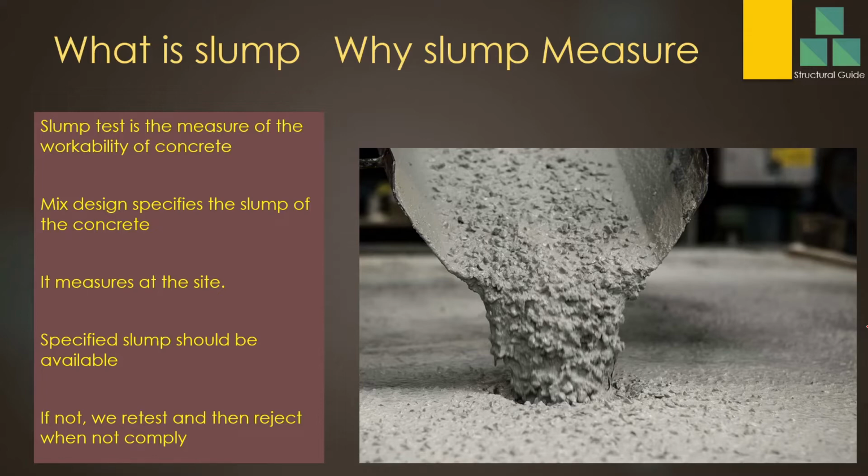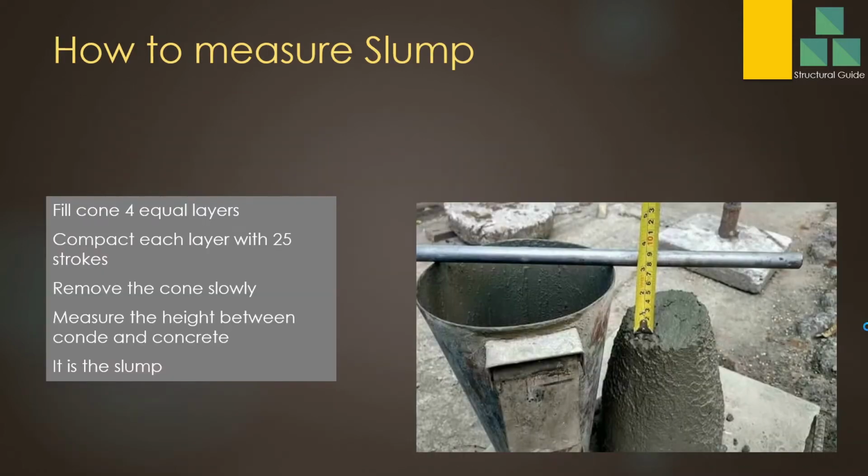Anyway, if the specified slump at the site is not there, they may be given another chance to do the testing. But if these tests fail, the concrete will be rejected and will not be used. Therefore, slump is a very important test carried out at the site, and as specified in the mix design, it's the responsibility of the site team to make sure this specified slump is there. Because if slump is not there, there may be issues in the construction, issues in the concreting. So let's discuss all those in coming discussions.